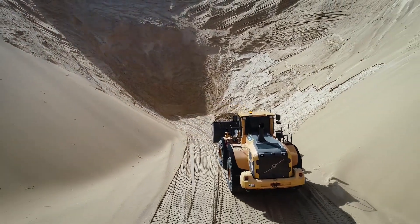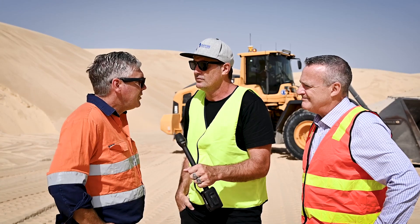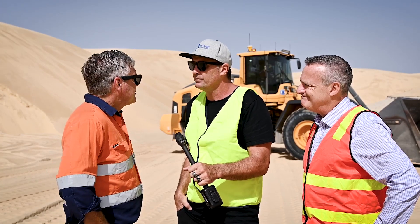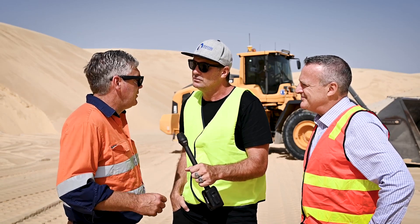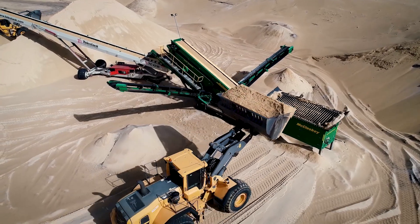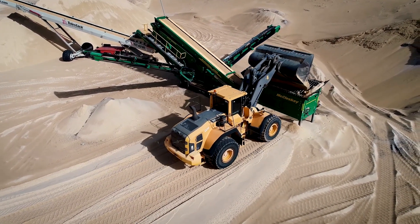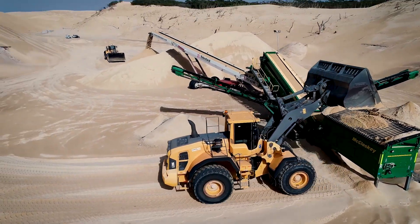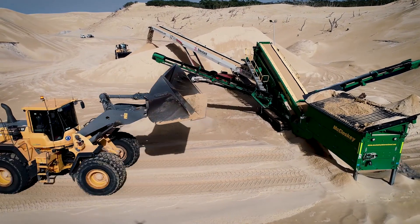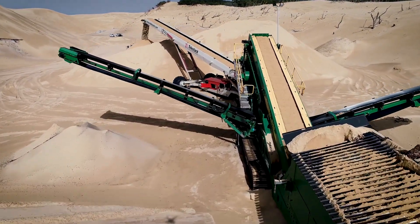What's the general feedback from the operators putting in the hours day in, day out in the machines? Comfort, noise reduction, and visibility are key. Together, CJD, Volvo, and Macca's have come up with a very good setup for our operation over the years. It's reduced the workload and we can get more done in an hour than we ever were able to before.